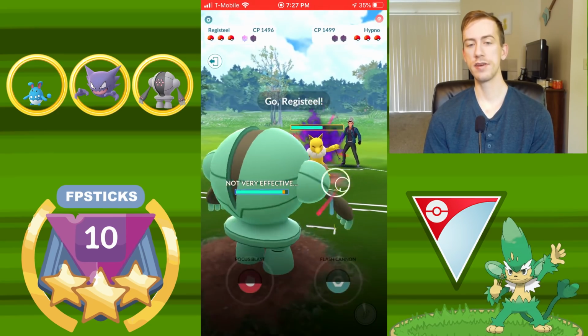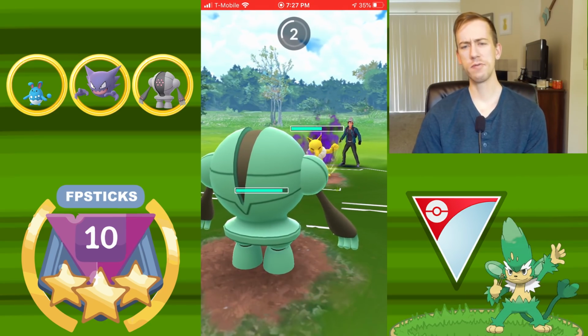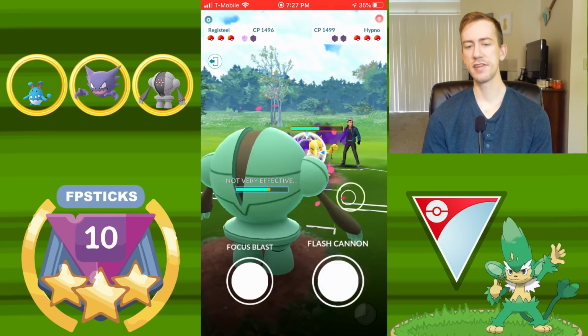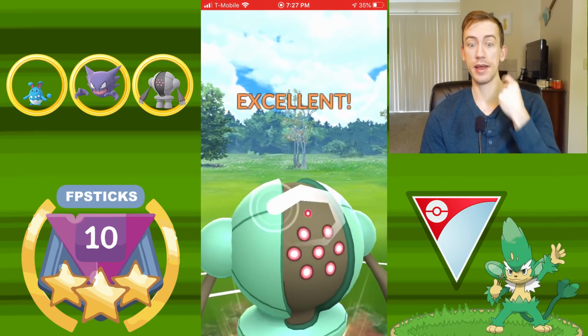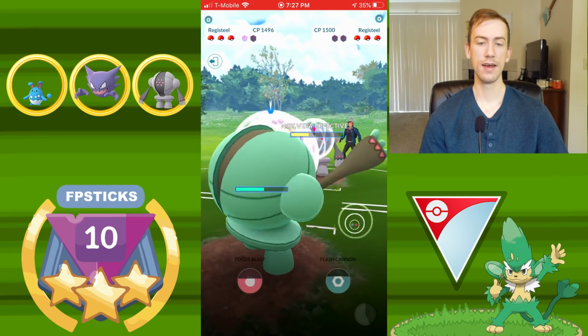So I switch into Registeel. Does he have an answered Registeel? He's staying in here. Is he running Fire Punch? Nope, just Thunder Punch. That's okay. Hypno is still staying in here. Now he switches into Registeel. I am in Focus Blast range, and their Registeel is not. So this is kind of scary.